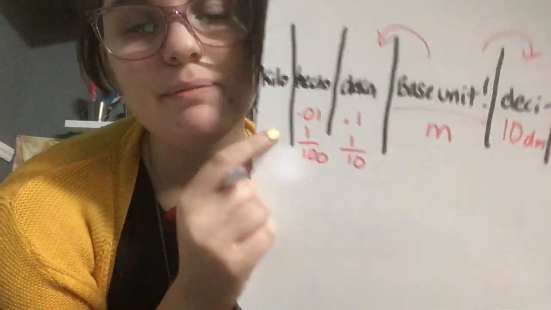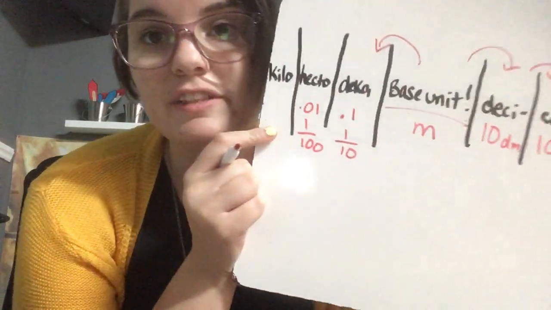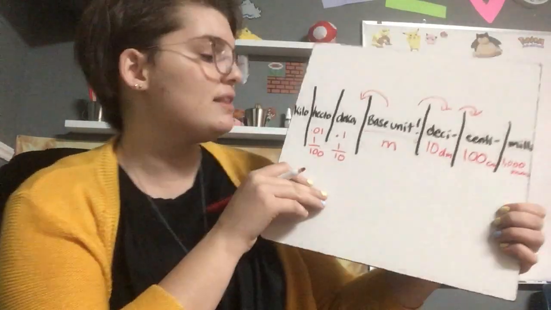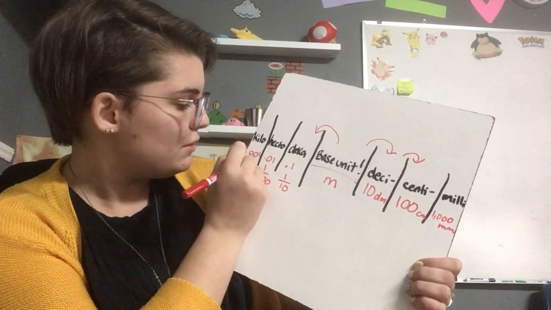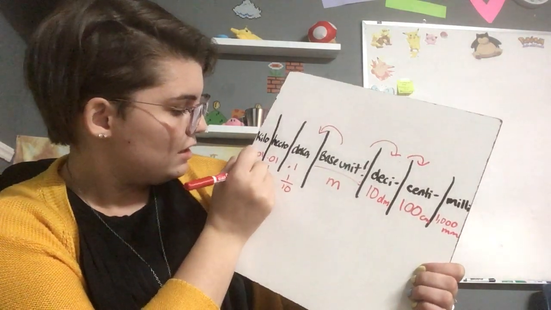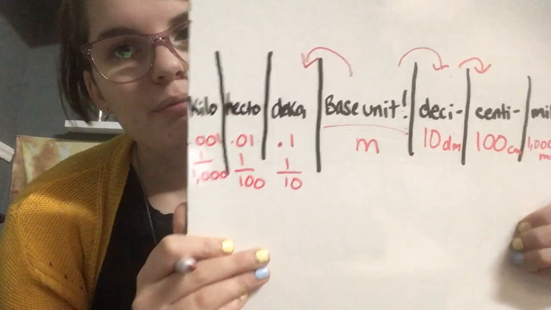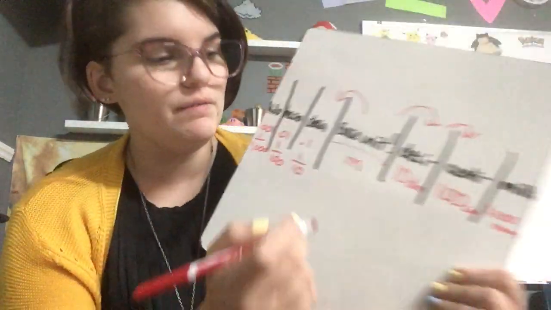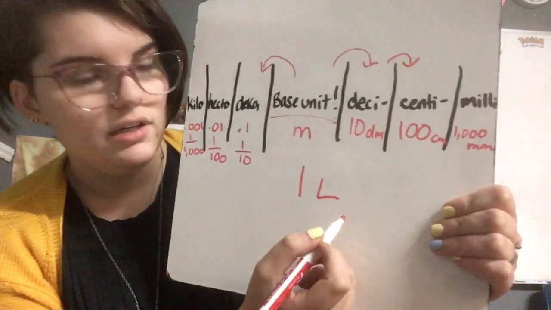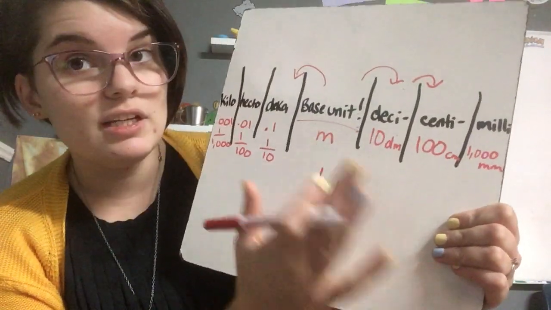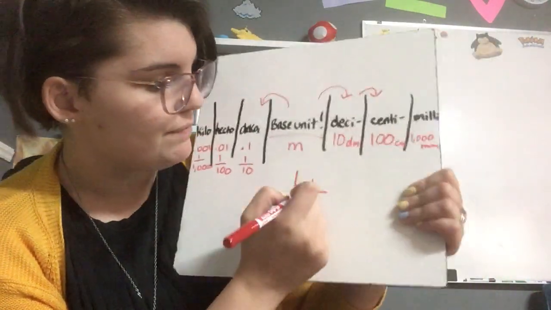And then for kilometer, you guys may remember this because we've gone over it a couple times in our daily math, but it would be 1,000. So we have 0.001 or 1 over 1,000. But see how my decimal just keeps moving? So if I have 1 liter, right? This is an easy way to do it actually.